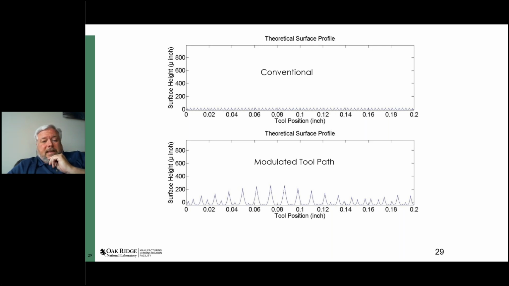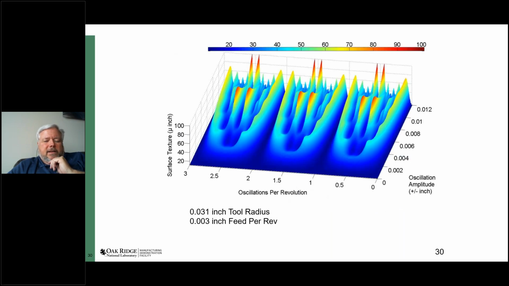And so in this case, I made the surface worse. So that's a bad alignment. But that's not always the case. Sometimes it's better because the tool goes back and knocks some of those peaks off, right? So it acts like a wiper. So if you look over the whole possible range, then you get a picture that looks like this.